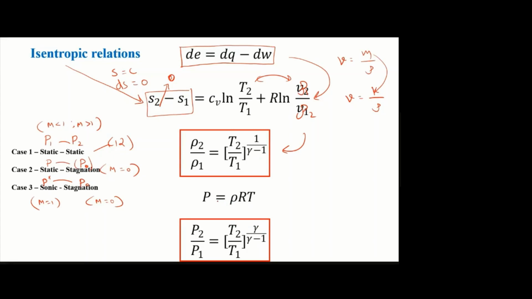Then I have to relate pressure and temperature. So simply I can use the ideal gas law. Then using these two I can derive the last one. So these two equations only we are going to derive. This equation you already studied in thermodynamics, right? Is that clear, the procedure? Yes, sir. Okay. So first law of thermodynamics, then change in entropy, from that density and temperature, then using the ideal gas law, pressure and temperature we are going to relate.